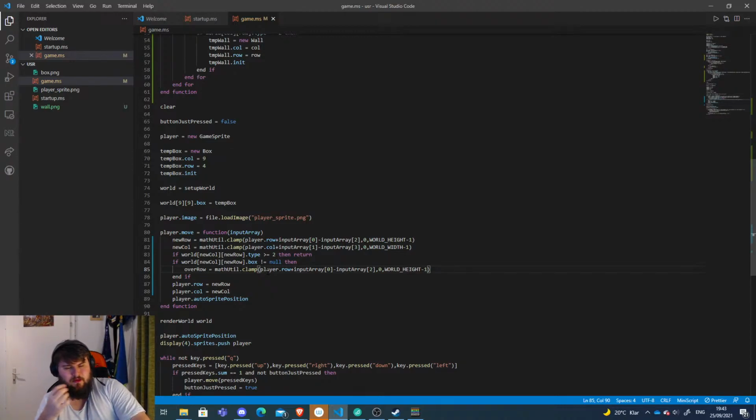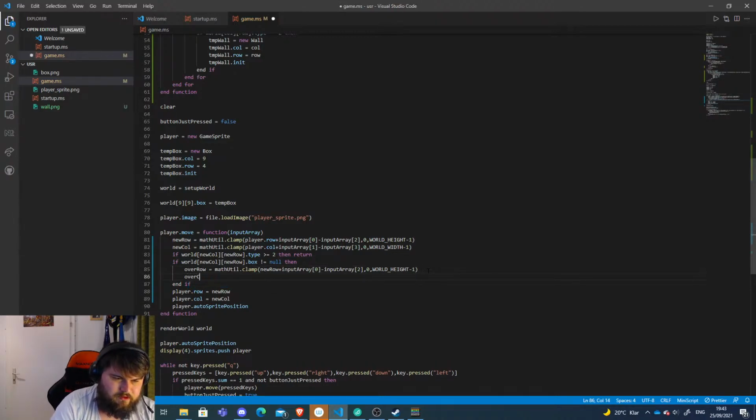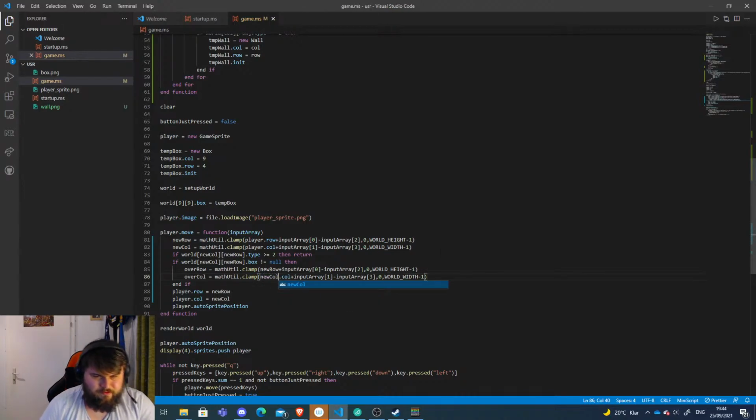No. Okay. First of all, this one is then going from new row. And this is the over row. And I have an over col as well. If anybody has an idea for a better name, please write me. I had a name for this for now. You do the same thing, but with new col. Okay.